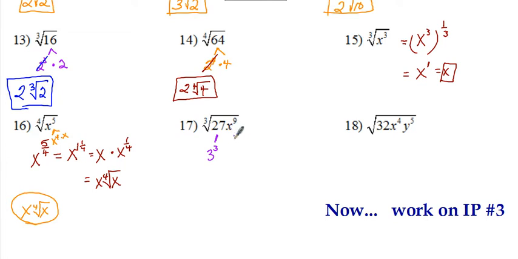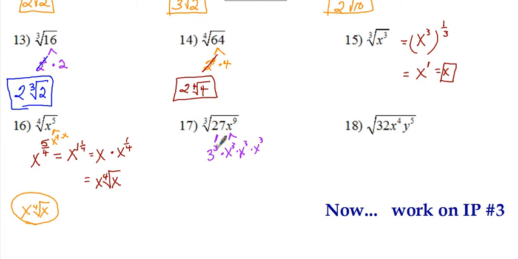When I see x to the 9th, if you're a fraction person, like in number 16, how we showed in maroon, you can think of that as 9 divided by 3, or x to the 3rd. If you're a breakout person, you can think of it as x to the 3rd times x to the 3rd times x to the 3rd. Breaking it out helps me see how many are coming out and how many are staying behind. In this particular case, everyone's coming out. I'm taking the 3rd root of a bunch of stuff to the 3rd power.